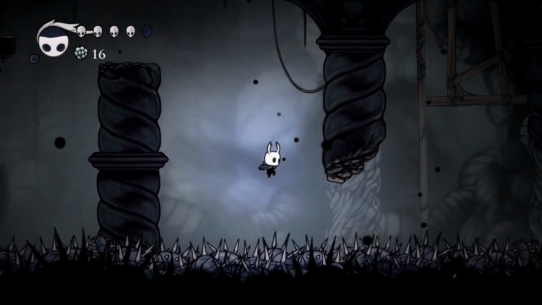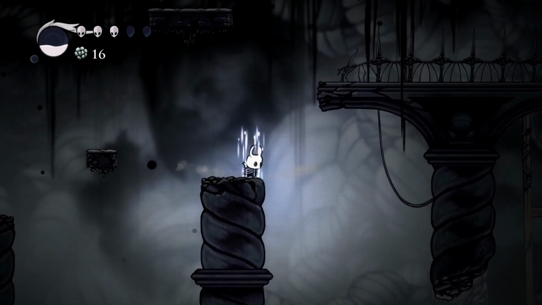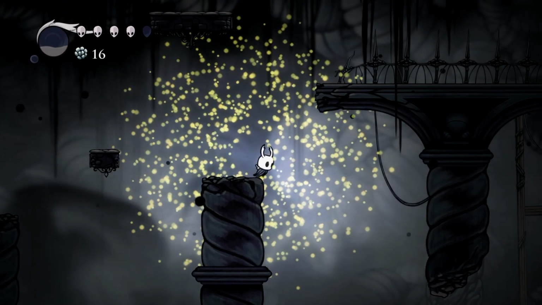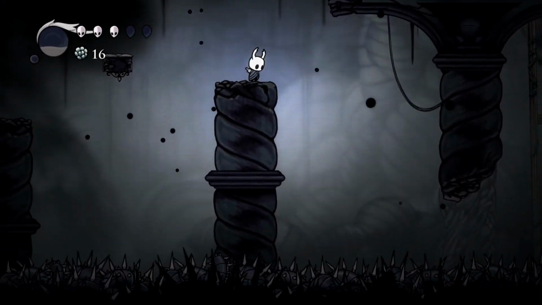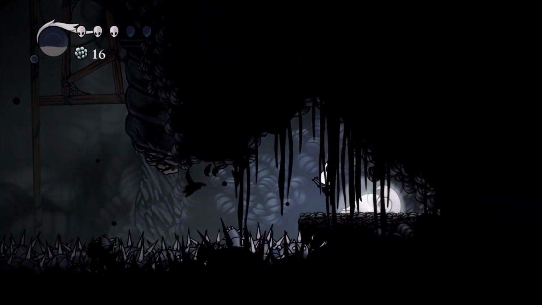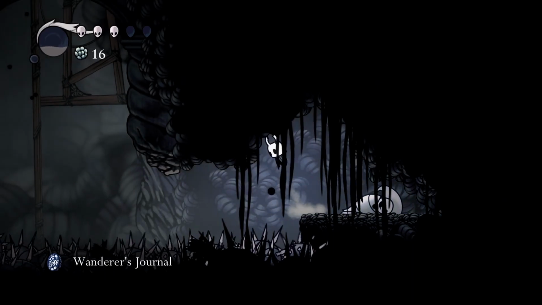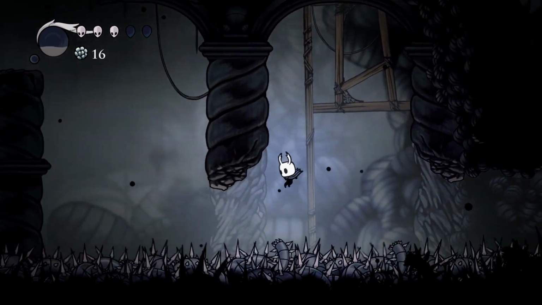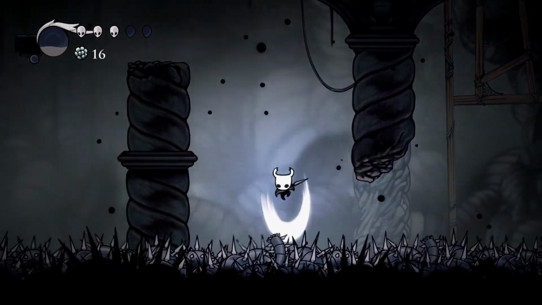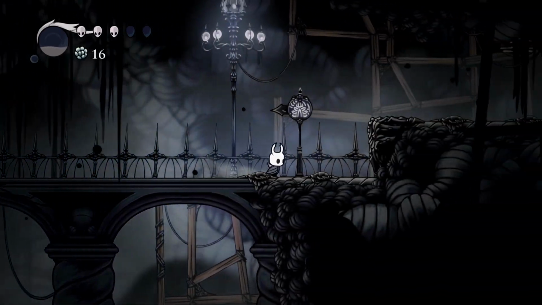There's something under there. Dude. There's something down there, but it's hard to... Oh my gosh. It was hard to get underneath that thing. A Wanderer's Journal. Okay, that was kind of worth it, I guess. Okay, now we've become a pro at that. Congratulations to me.